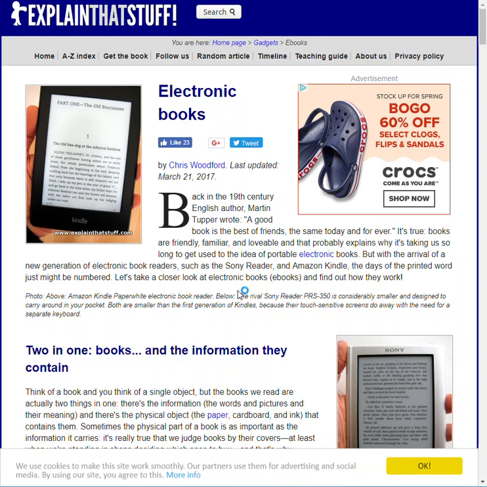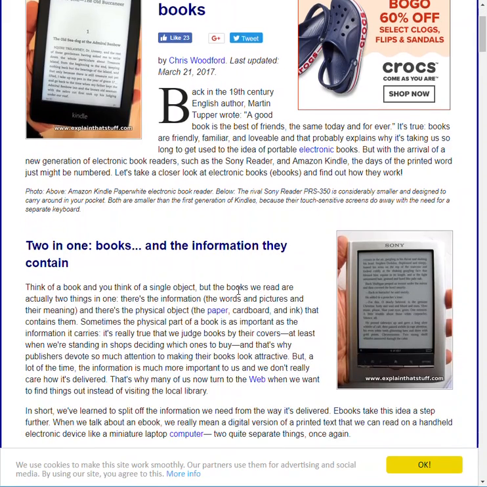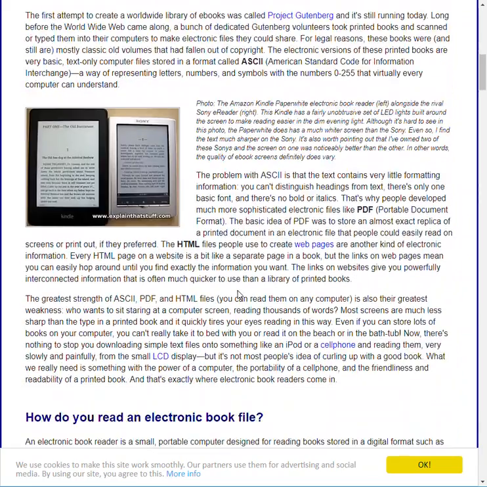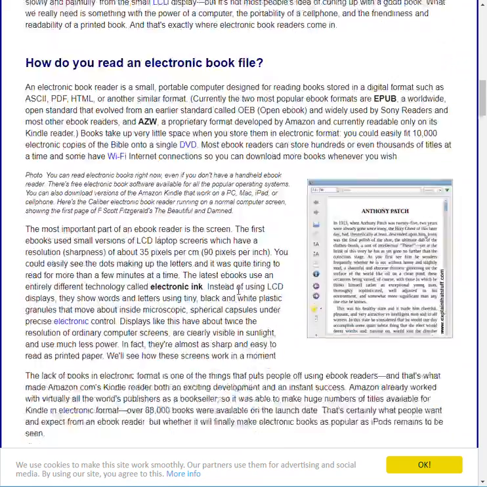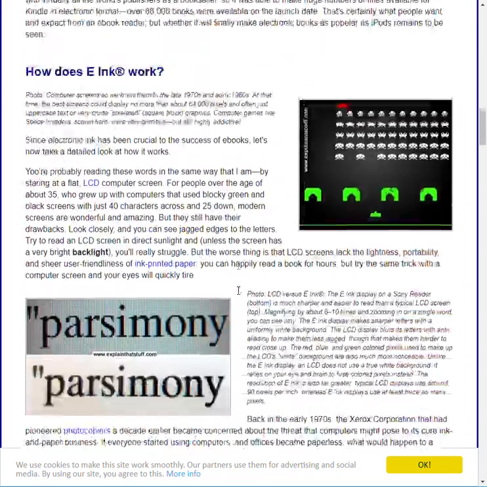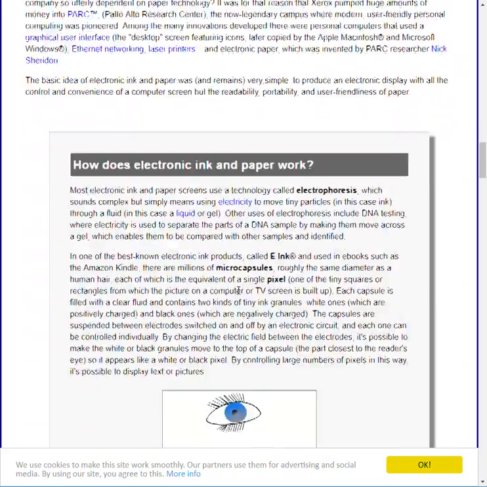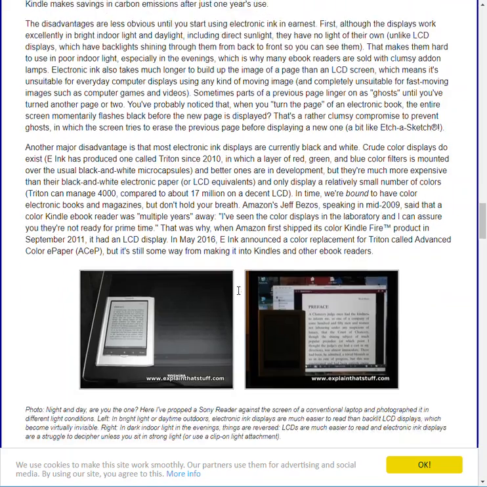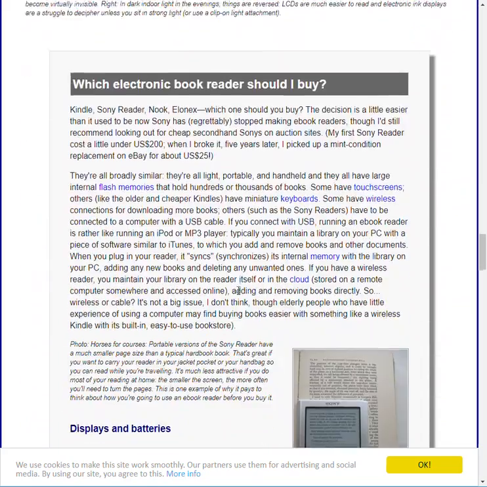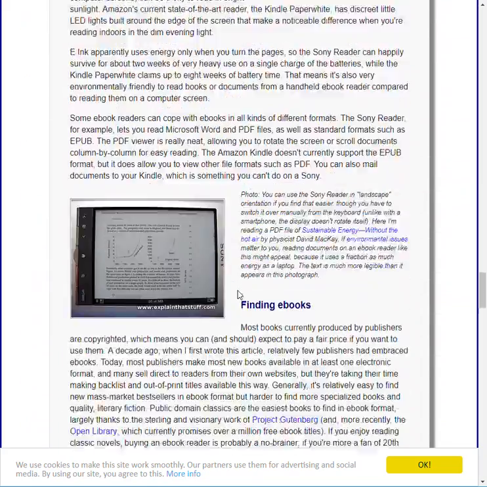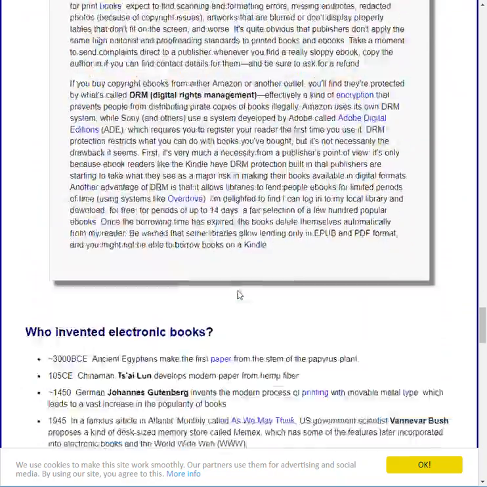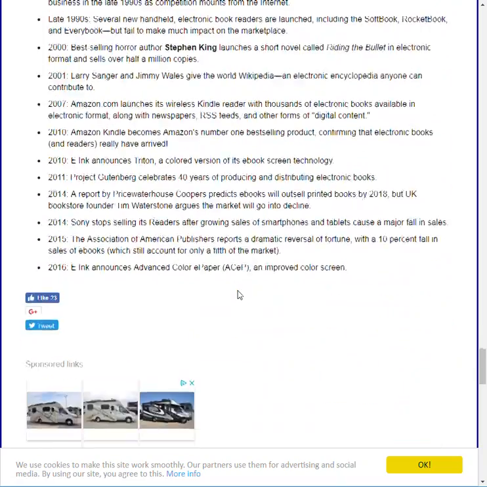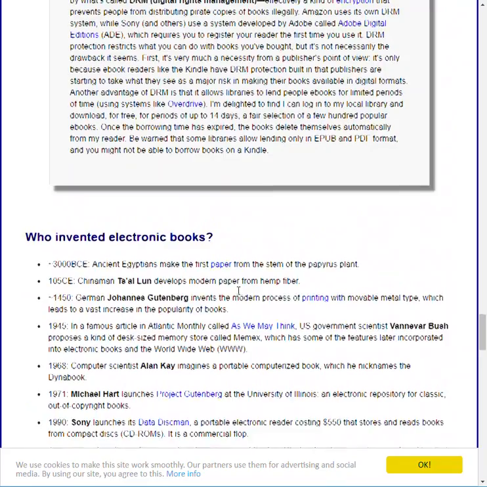It talks about electronic books, how they came to be, how they work, a lot of information, how to read it, and advantages or disadvantages. A lot of good information here. How to get the books, and the history of the ebook.